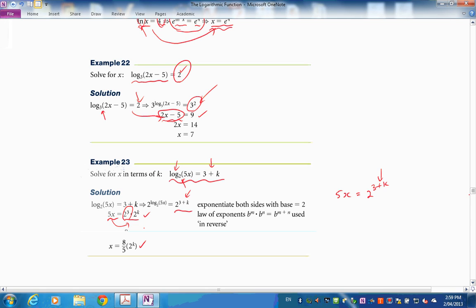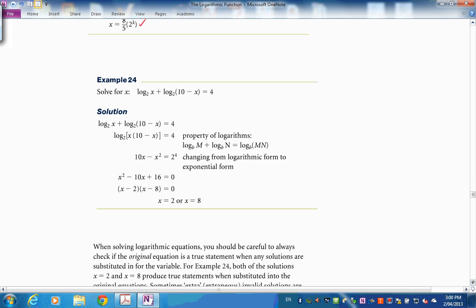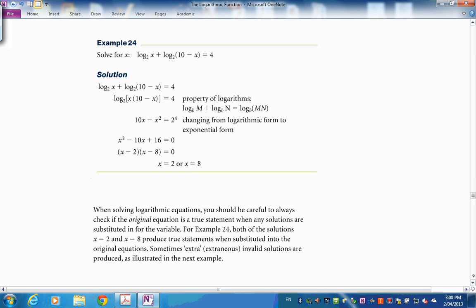So we can play around there quite a bit. I think going straight from the definition, if you know that the log of something is given, the log of 5x is given, that goes straight into power land. And so you can say 5x straight away is that. All right, come down and have a look at just one more.